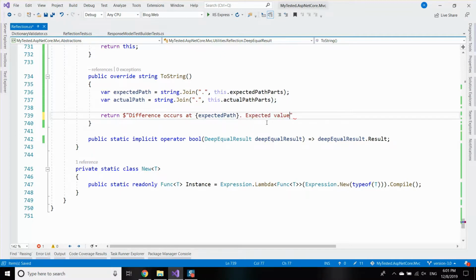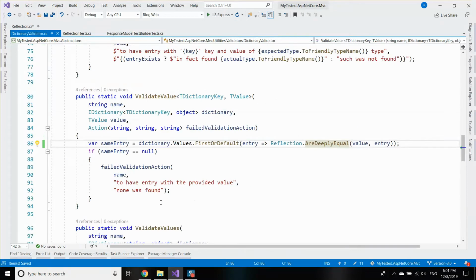Expected value is this dot expected value but the actual result is, let me see how I write my errors. To have entry with the provided, but one was found.